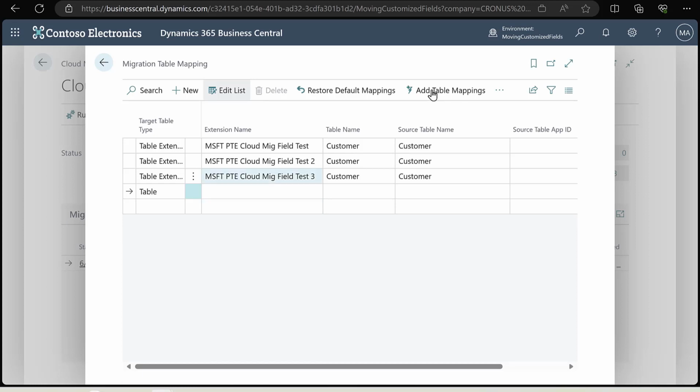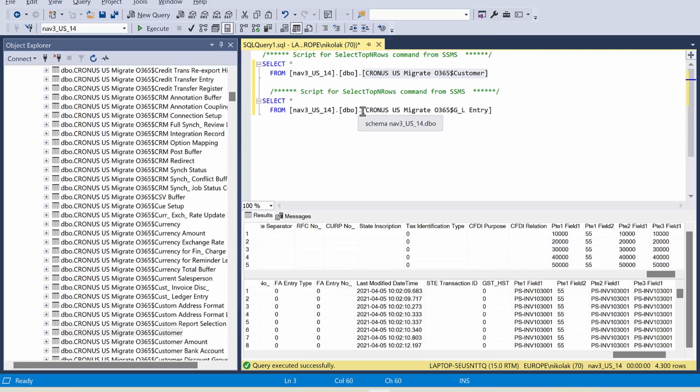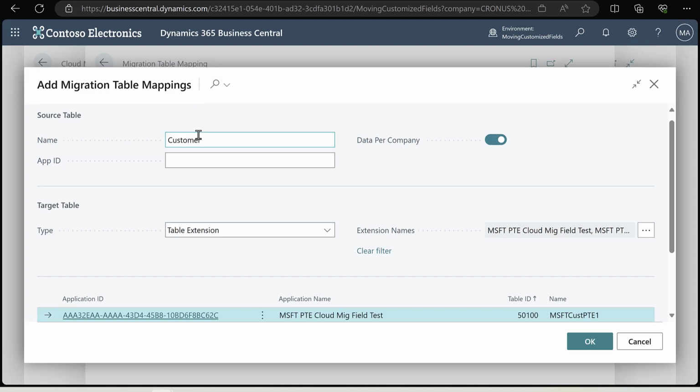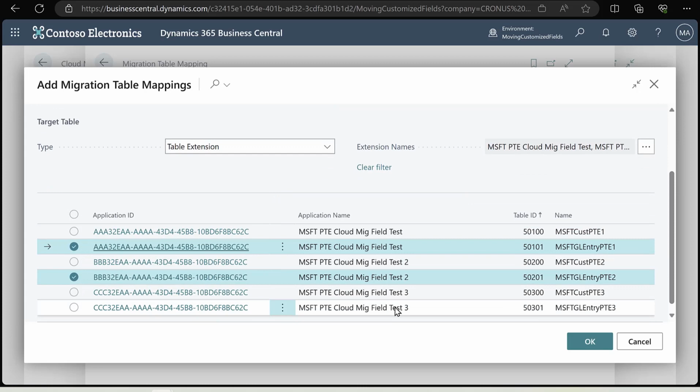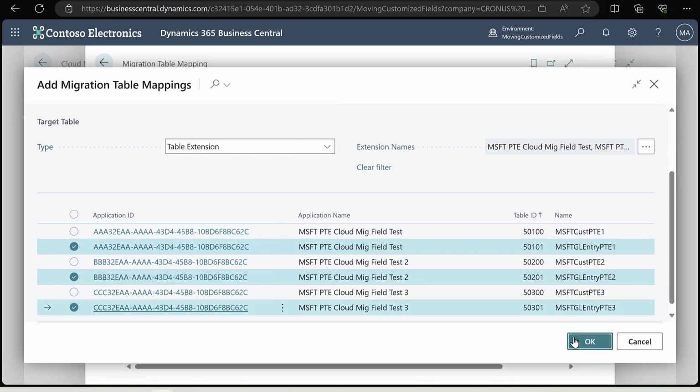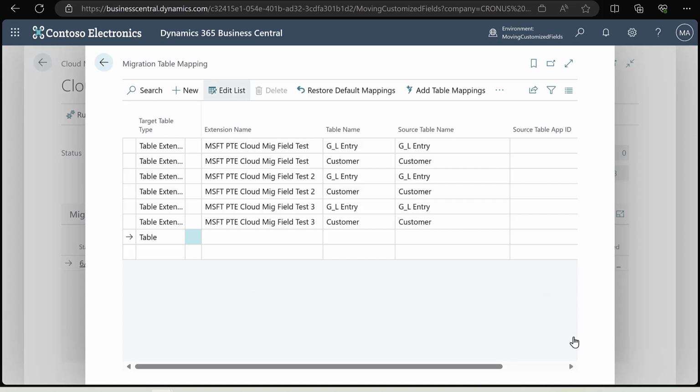Next, if we would like to add the GL table mapping, I'm going to invoke this action again. And back in SQL Management Studio, I'm going to copy the table name. The thing that you can see here is that the value is already escaped, so it has the underscore instead of the slash. So I'm going to copy it like this and go here and paste it. The system is going to parse the values again, and then I just need to select these values. And when I invoke OK, it's going to insert 3 additional mappings.